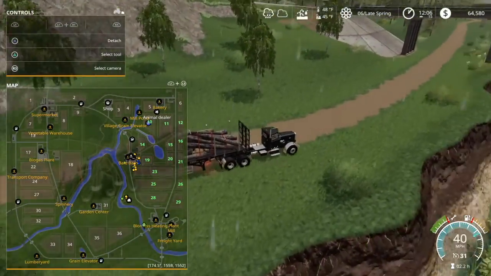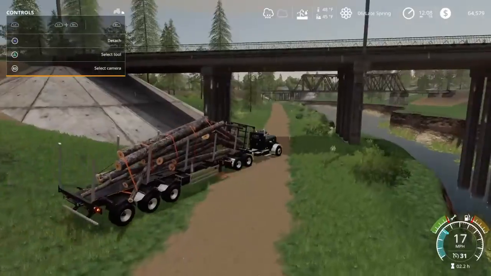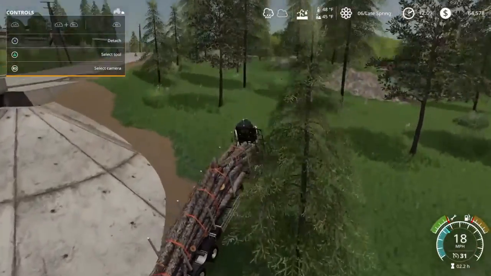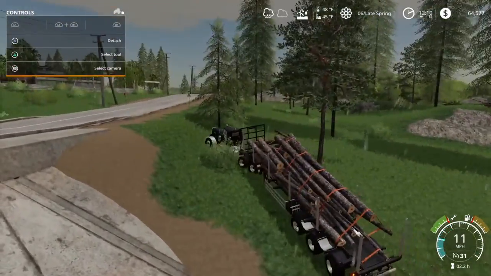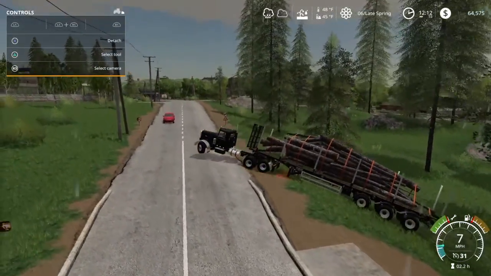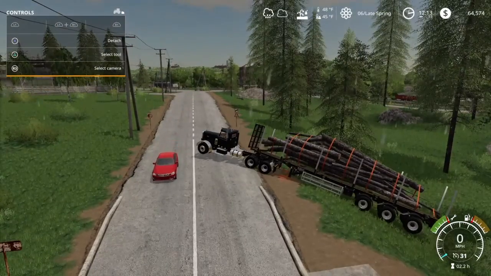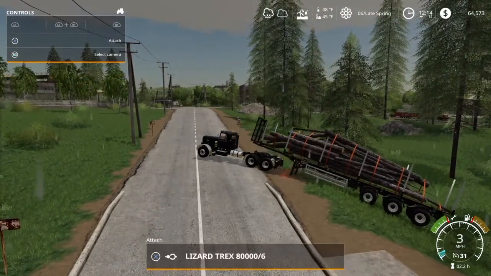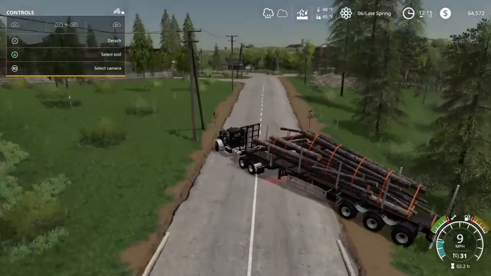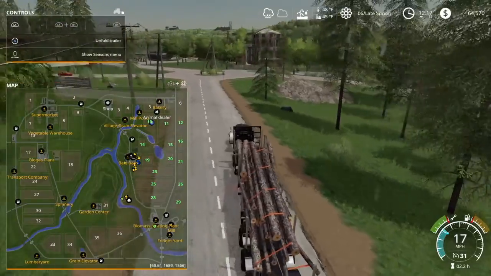Cut up the grass here. Oh, I saved it. That was the second time I almost knocked over. Here we go. Come on. See. Ooh, we made it. There we go. All right, mill is straight ahead.